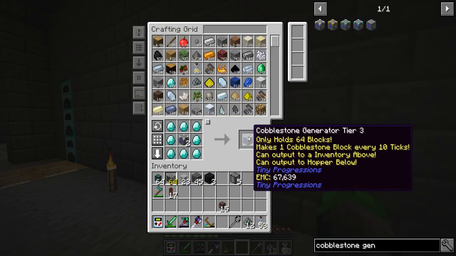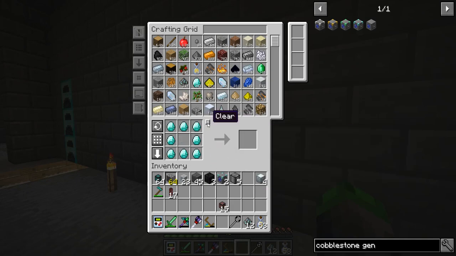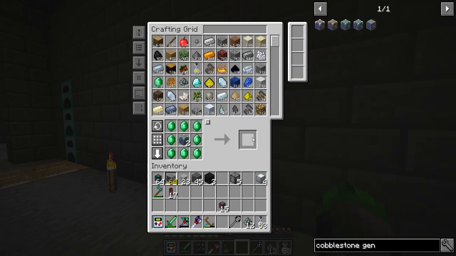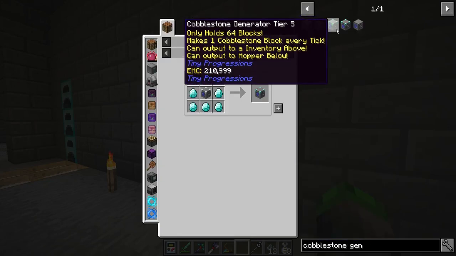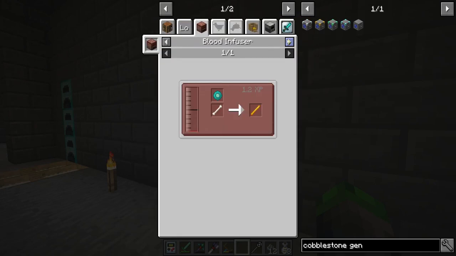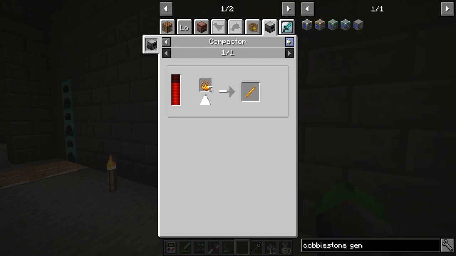And this makes one cobblestone every 10 ticks. Okay, so that's pretty quick. And then your emerald, so we'll upgrade it to... Oh, so let's see here. Is there any way to turn blaze powder back into it?